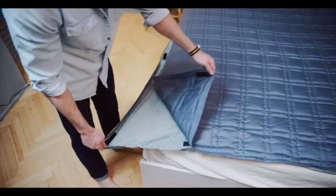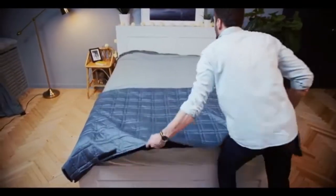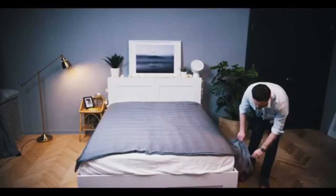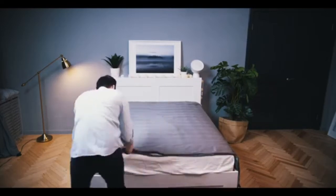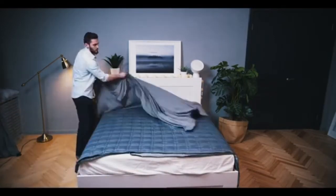We feel this procedure is quite tiresome, so we used Velcro fasteners for quick attachment of your blanket to its cover. To avoid having to wrestle with the blanket, we've used a very sturdy zipper on our cover, which opens at an angle of 270 degrees. We're using special glass beads for the blanket's weight. We've also reduced the size of the filler beads to 0.7 millimeters. This allows you to enjoy maximum comfort and you won't feel them.